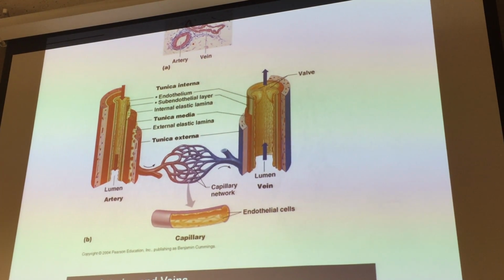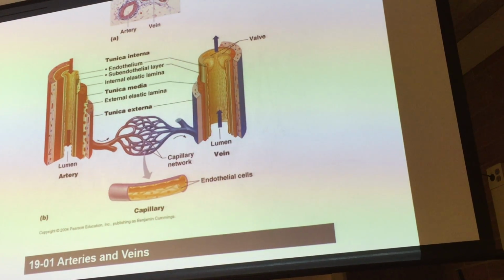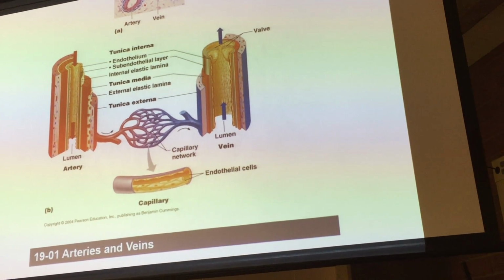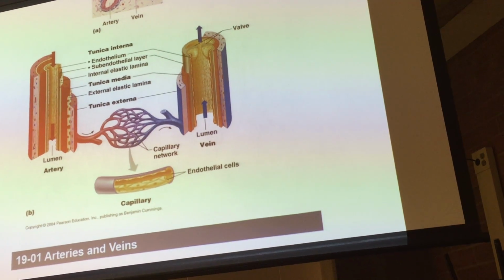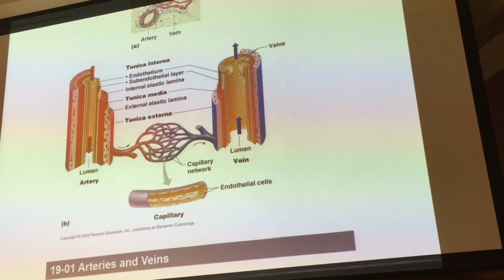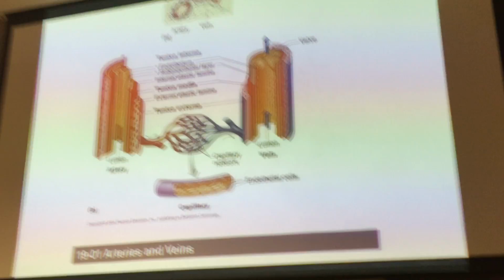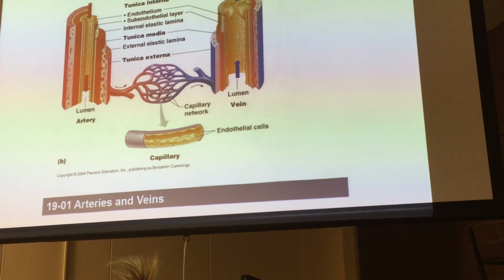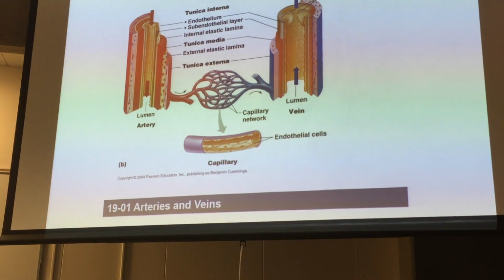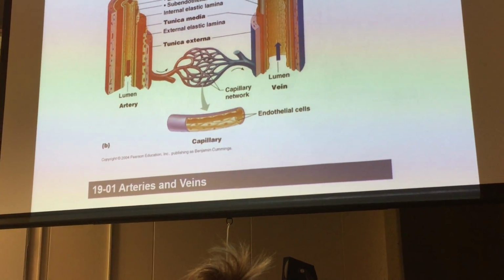What layer controls blood pressure in our body? The layer. Tunica media. When we talk about layers, we're talking about the tunics. Tunica media controls blood pressure. What vessel is responsible for controlling blood pressure? We have arteries, arterioles, capillaries, venules, and veins. Out of those five, arterioles, thank you. Arterioles control blood pressure.